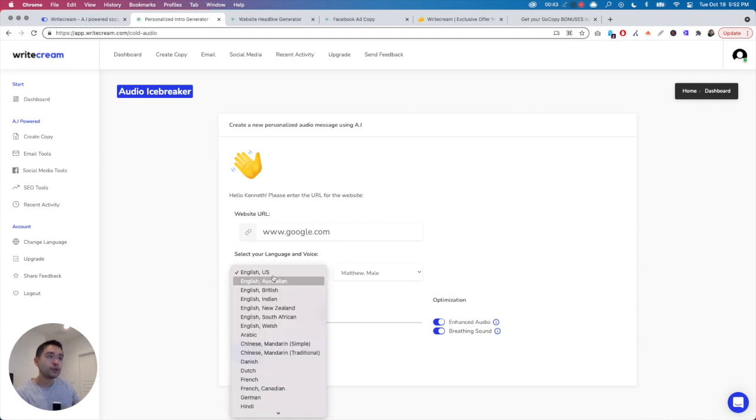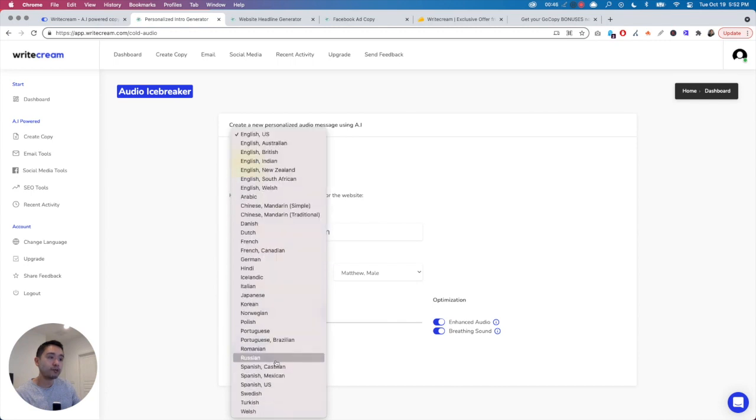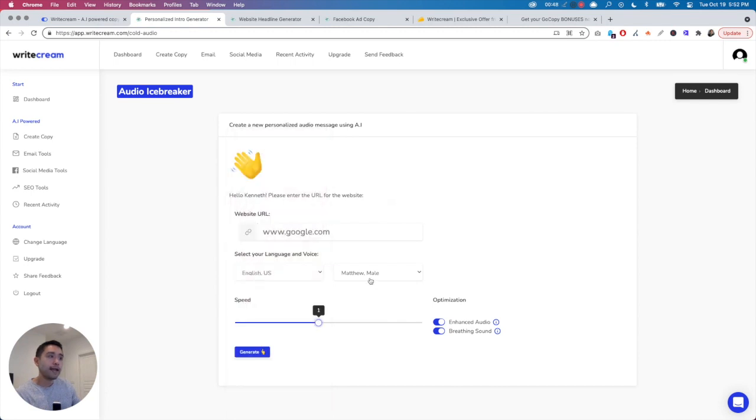So you can select all of these languages, and you can select the specific voice. So a male by Matthew, Joey, Justin, but you can't hear it. The only way for you to hear it is to actually generate it, and when you generate, it's taking from your credits. So I wish there was a way for the tool to preview just the voice so I know whether or not I want to select that specific voice and language. So that's the first feature that I dislike about the tool.